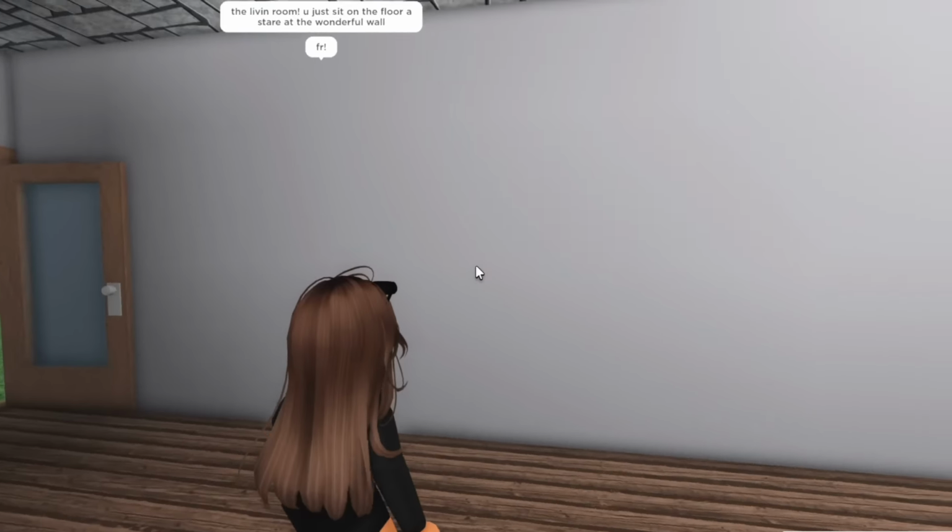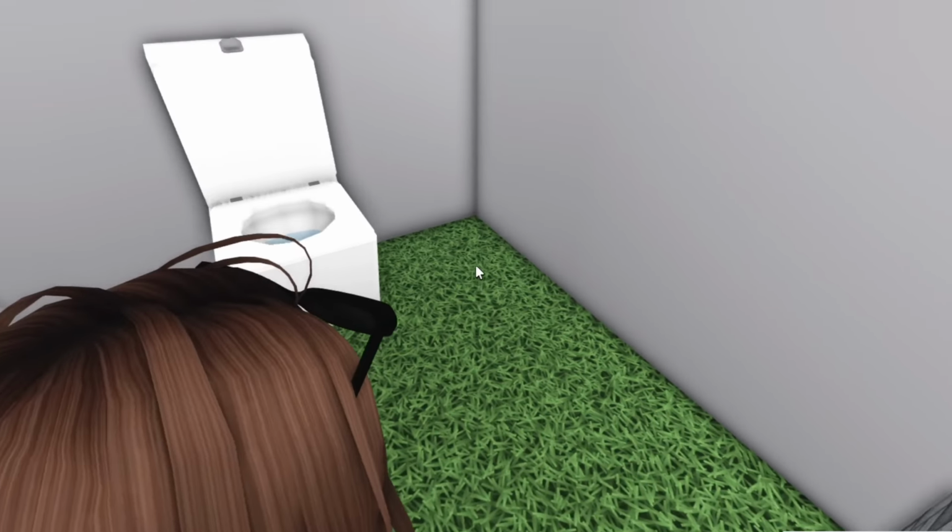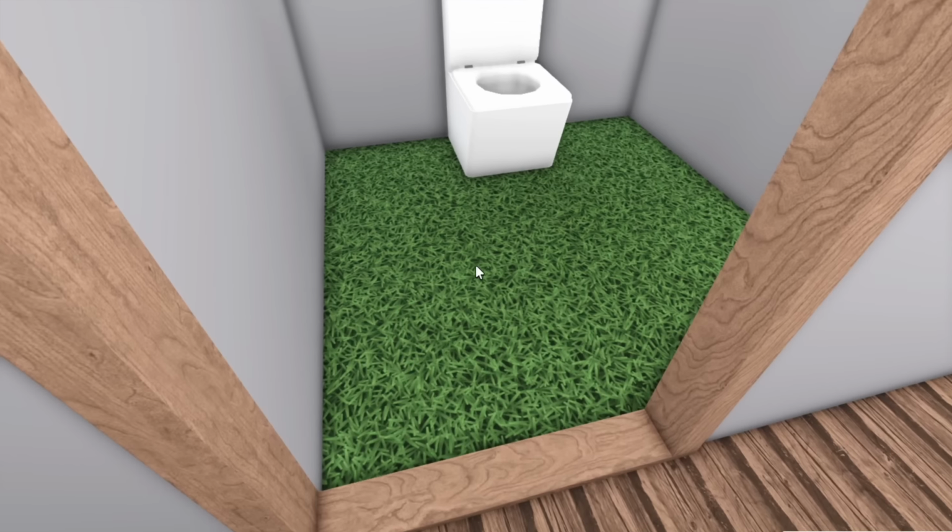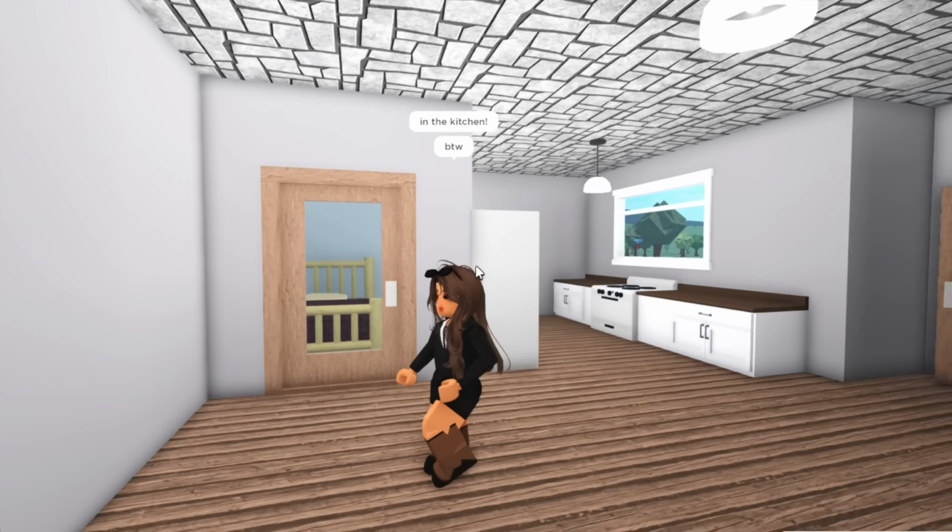Hopefully this is the bathroom. Oh, okay. So this is the bathroom. We just have a toilet. We don't have anything else. Wait, where do we wash our hands? We don't have a sink. You can also pee on the floor if you don't make it. Oh, I probably shouldn't be walking on this grass then. That's kind of gross. Okay, well, she doesn't have a floor in the bathroom, which is kind of concerning.